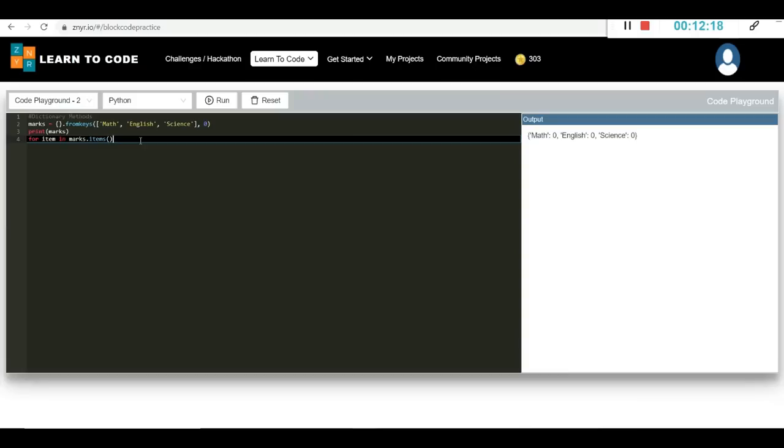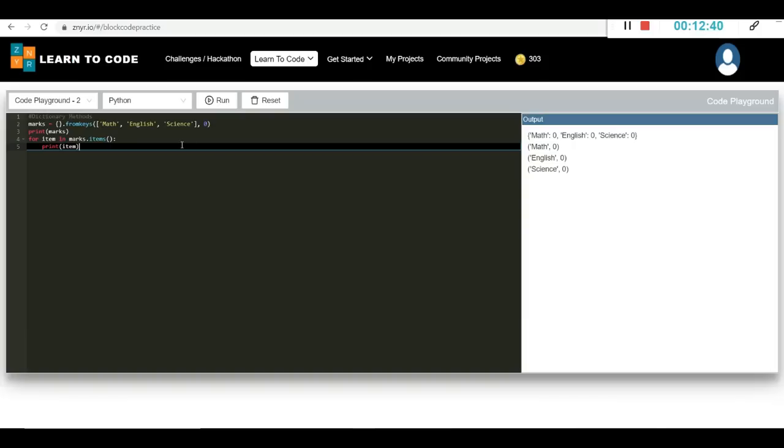I just want to print that item. So the output has been displayed as math, English and science.